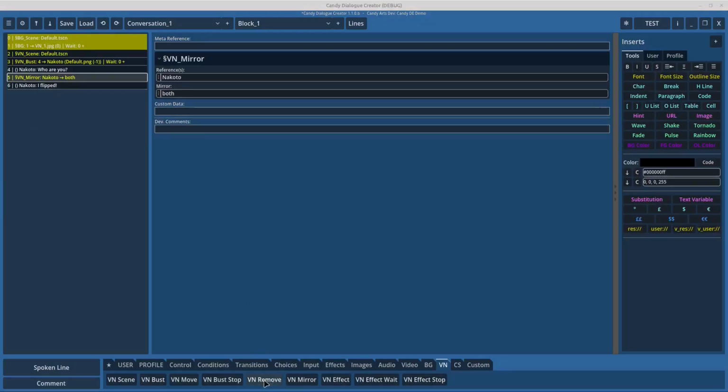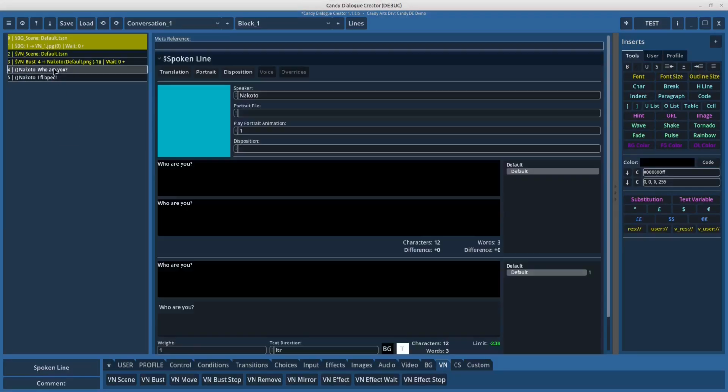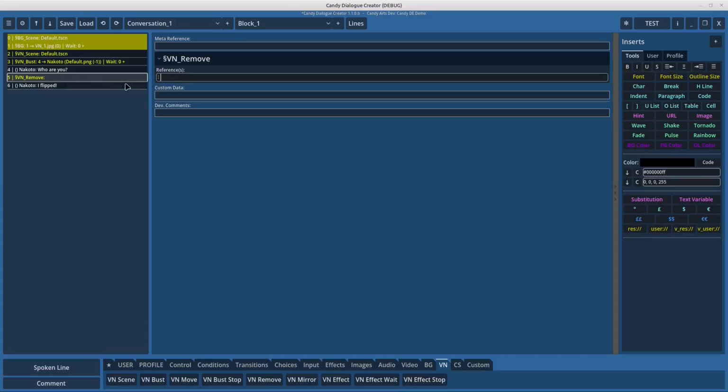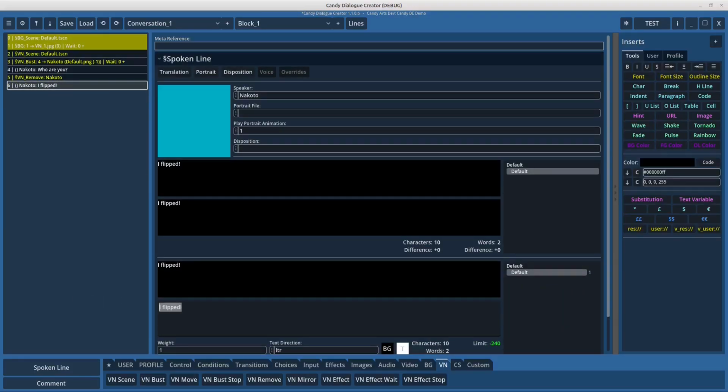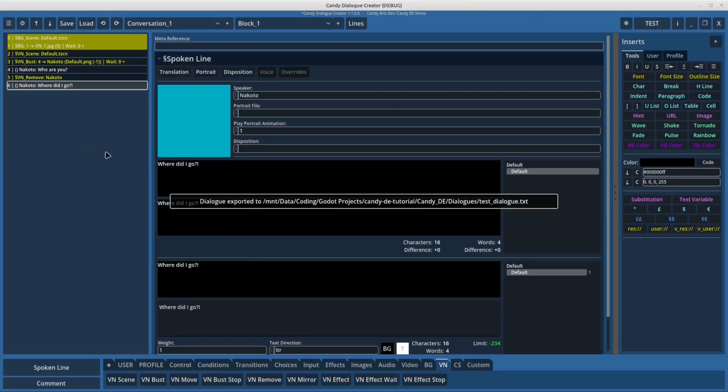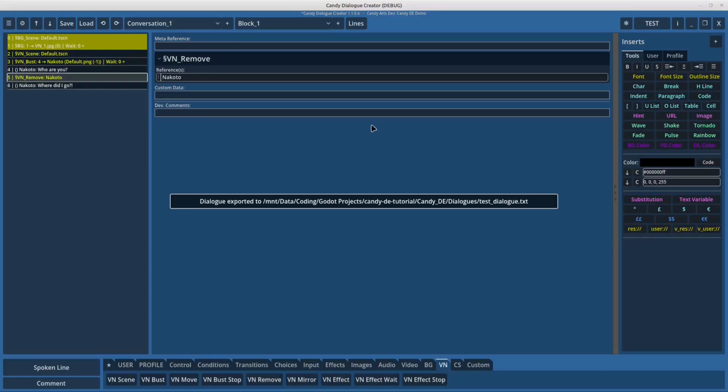And finally, we have the VN remove command, and this one just removes an actor from a bust node. So all you need to do is specify which actor you want to remove from the scene. So this is going to remove Nakoto.